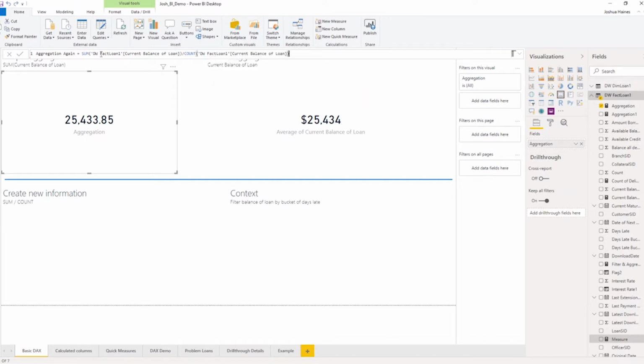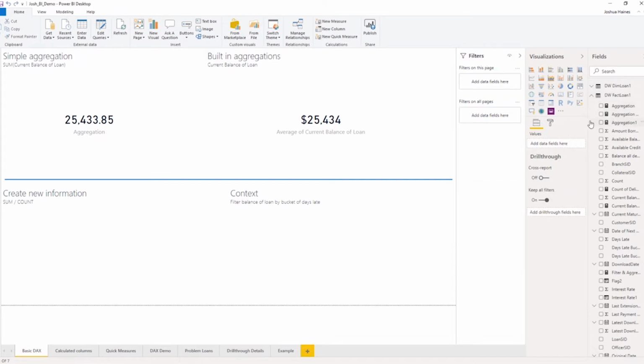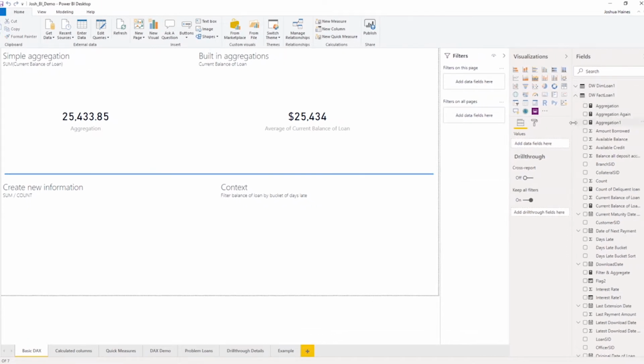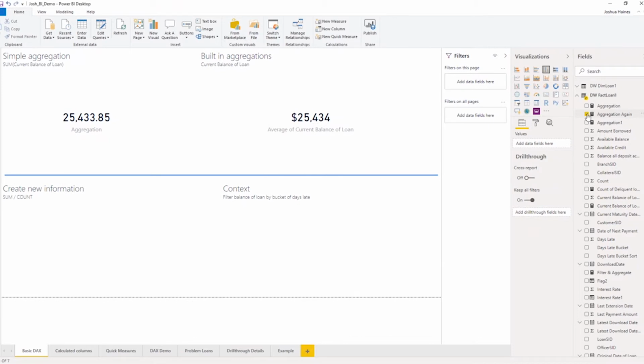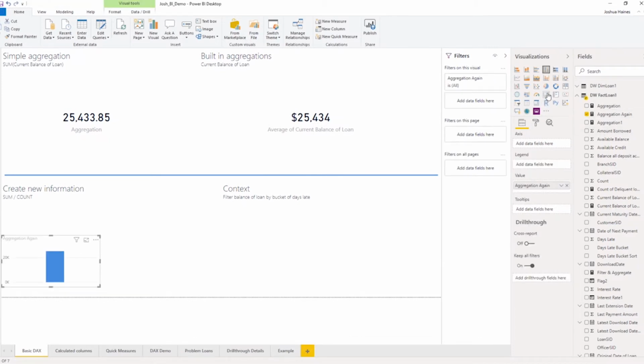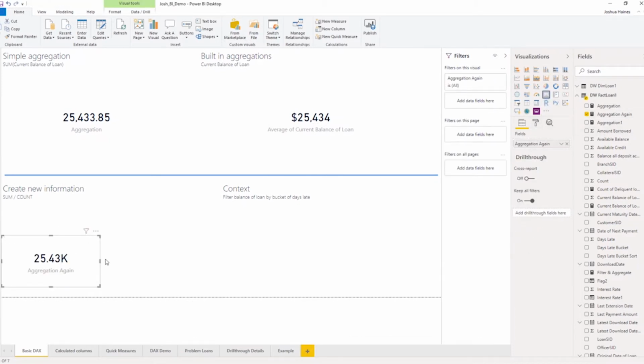This calculation doesn't really make that much sense, but it will allow us to get different insights that we couldn't get by the default Power BI functions. I'm going to throw this in there and voila, so this is creating an average for us.